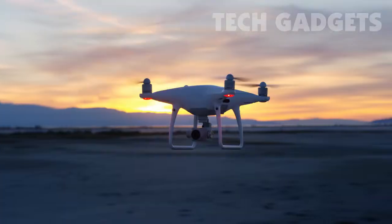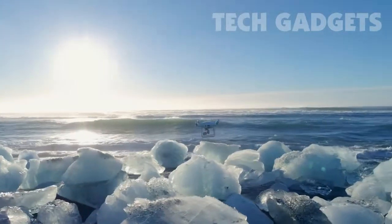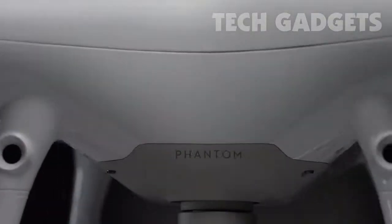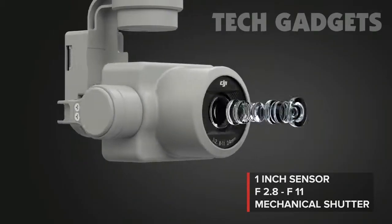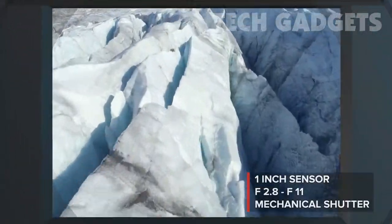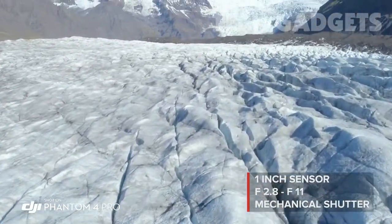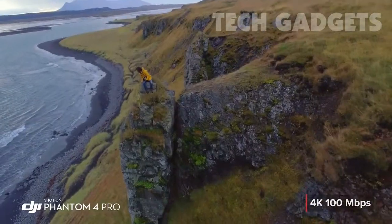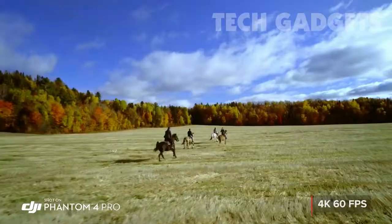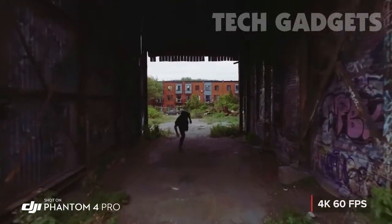Incredible aerial imaging? A brilliant camera, an aircraft you can trust, and the intelligence to make every shot cinematic. The new Phantom 4 Pro has all this and much more. The Phantom 4 Pro camera has an f2.8 aperture, mechanical shutter, and large 1-inch sensor, coming together to make brighter, more detailed imagery. Record cinematic 4K video at higher bit rates with more advanced compression and a wider dynamic range.